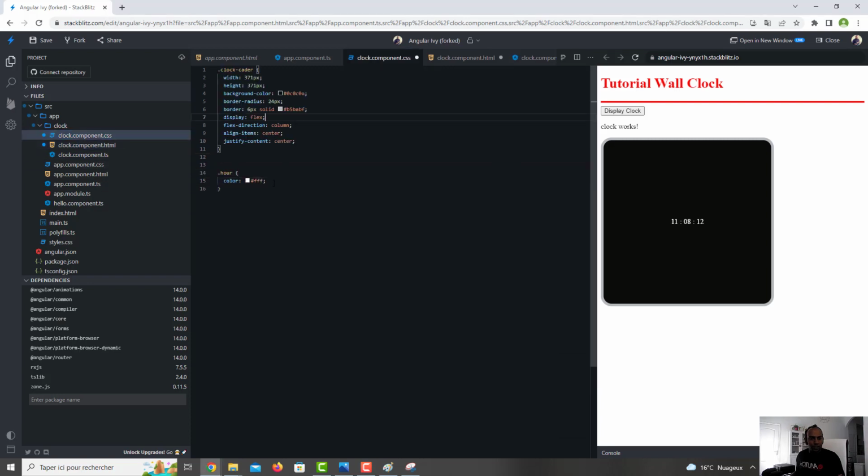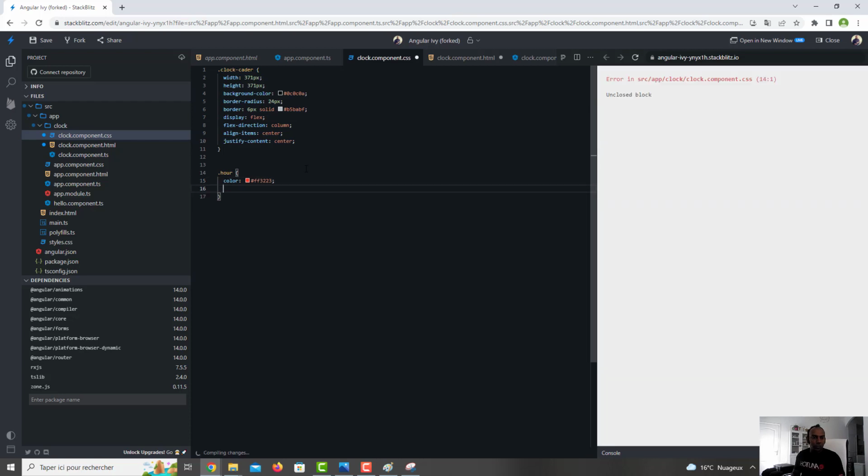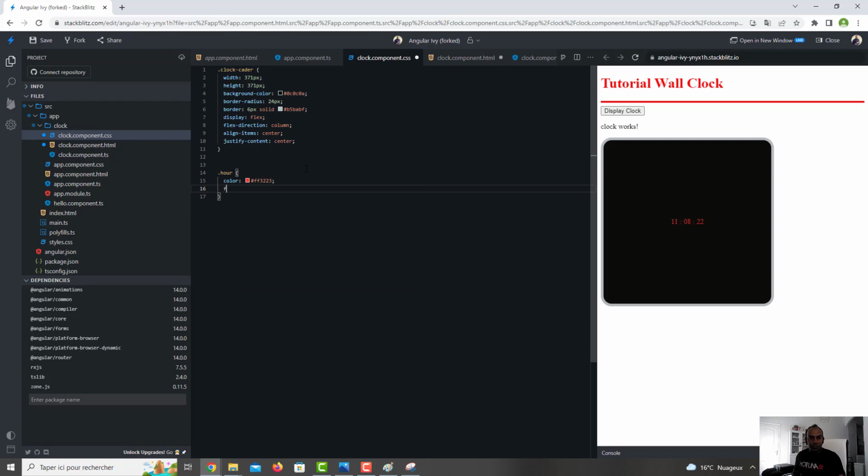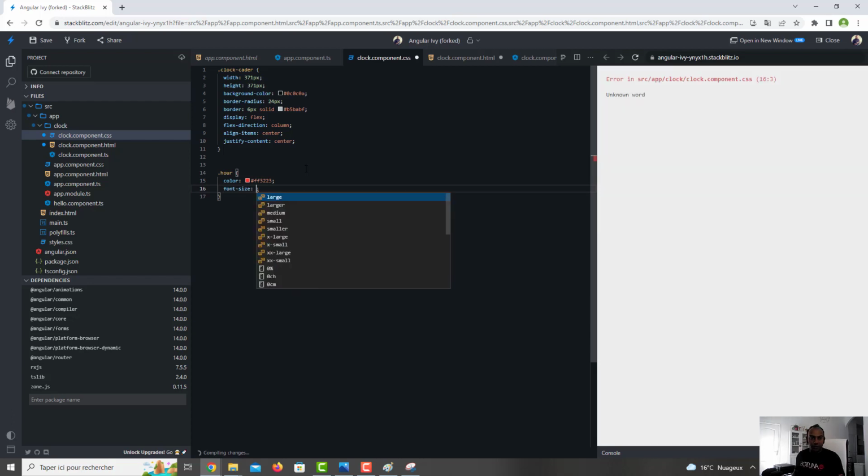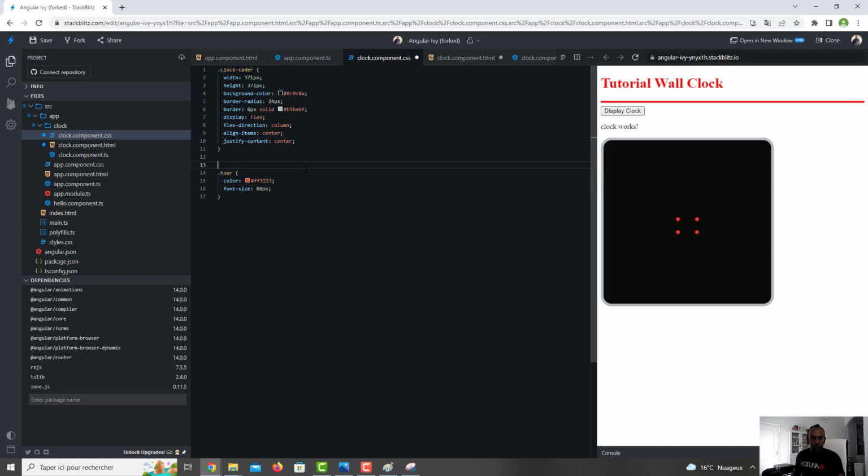Okay, we just put this value instead of the white, and also we will put the font size, because this is really important. So I will try really big because it was really big. Okay, this is maybe too much here because we have a smaller resolution. This seems better. Now we must change also the font family here for the hour.